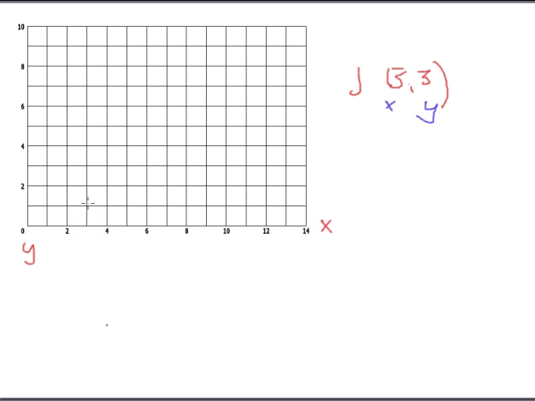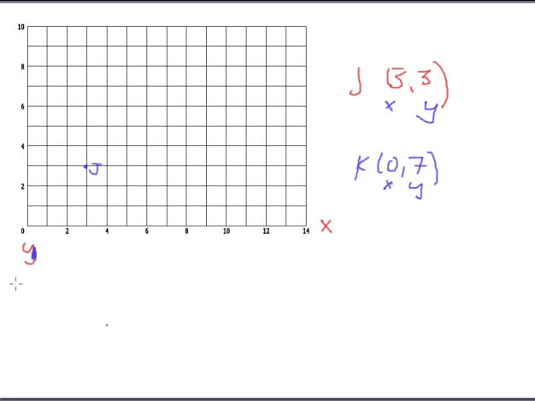So I want to go up to y 3. So this is 1, 2, and 3. And this here is my J coordinate. Okay, next one is K, which is (0, 7). So first is the x, then the y. The x is the horizontal, and the y is the vertical. You can remember that the y is the vertical because it has this little dip here in the letter, so you know that it's up and down.